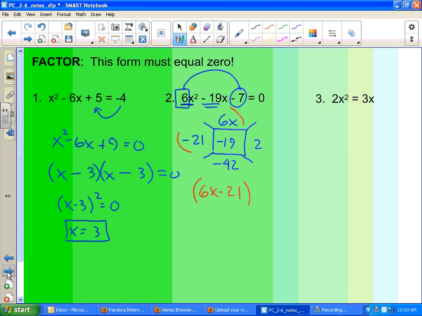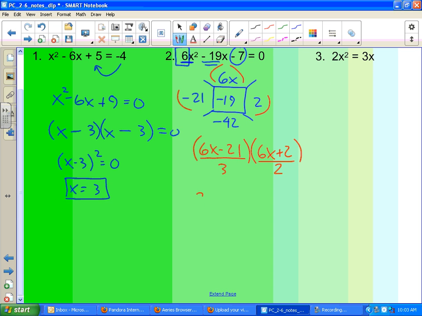Now, this is a little weird in the way that we set this up. Then we end up eliminating a common factor, and then it's not so weird anymore. So 6x plus 2. When you look at that, 6 and 6 gives me 36, not 6x squared. Now that is because in both of these parentheses, I can divide this one by a 3, and this one I can divide by a 2. And we'll be left with a 2x minus a 7, and a 3x plus a 1.